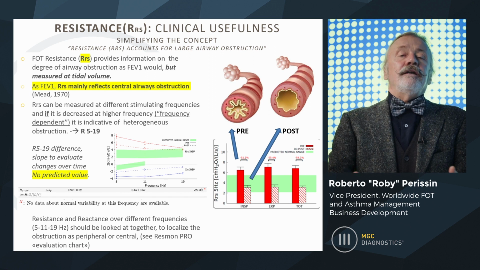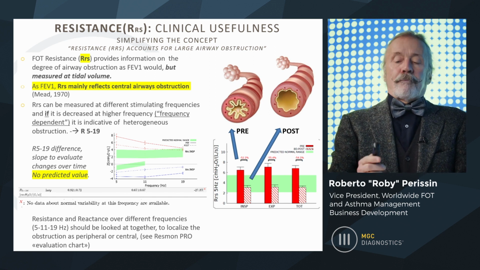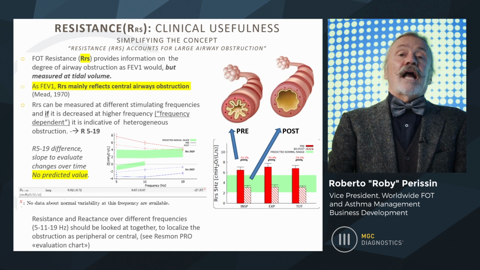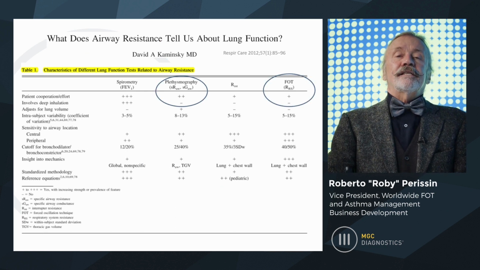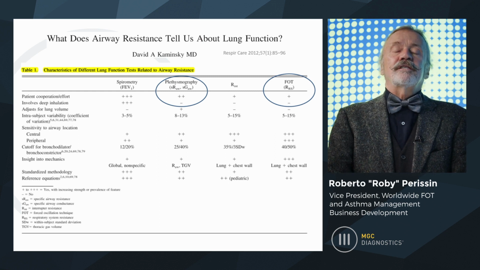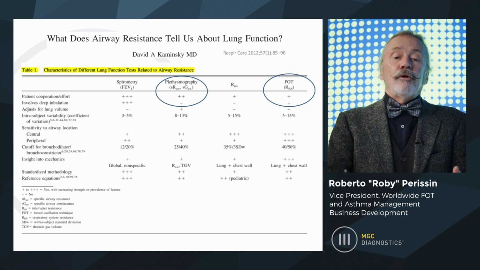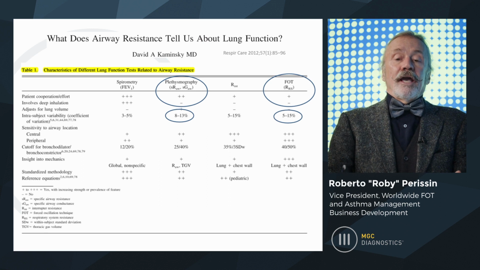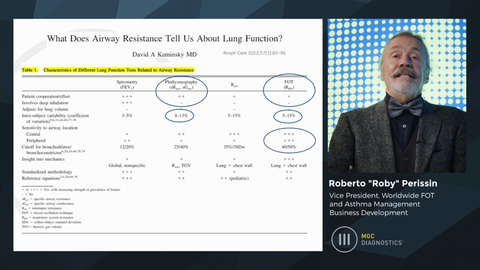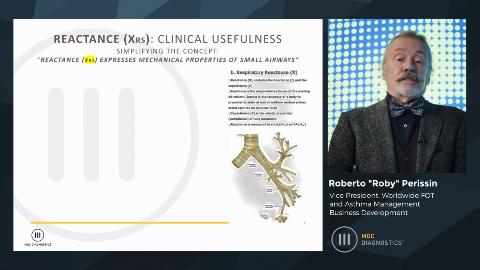Resistance is very easy to explain, as you can see from the photo, pre and post a bronchodilator, and it can be used now in clinical uses with predicted normal values. Now, resistance of the respiratory system is actually something that is taking over resistance with the body box, or resistance of the airways, or RAW, and it's much simpler. It requires less cooperation. It has the same variability as the resistance of the airways, but also, more important, it is more sensitive to central and peripheral obstruction than a resistance of the airways.